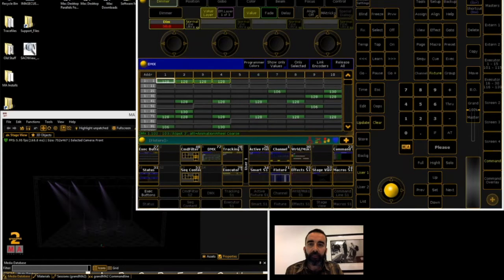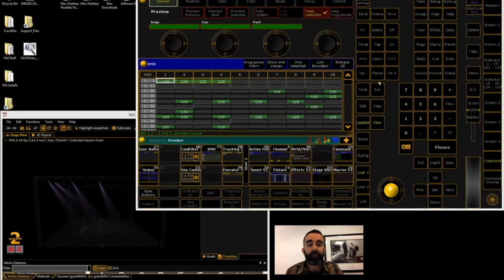Today the kickoff topic is blinded preview. So we're going to talk about what is the difference between the two. And there are actually two levels of blind. There's a regular blind, and then there's something called blind edit, which is accessed by holding the blind key, where you get a flashing blind key.